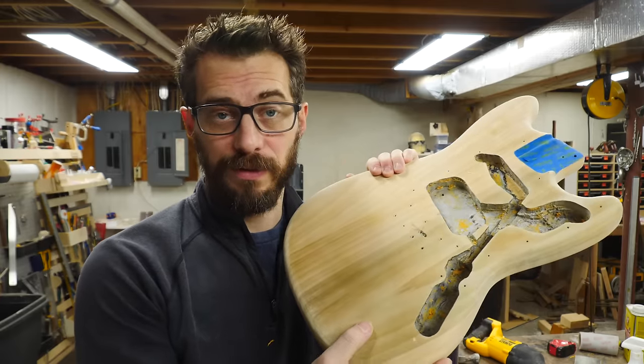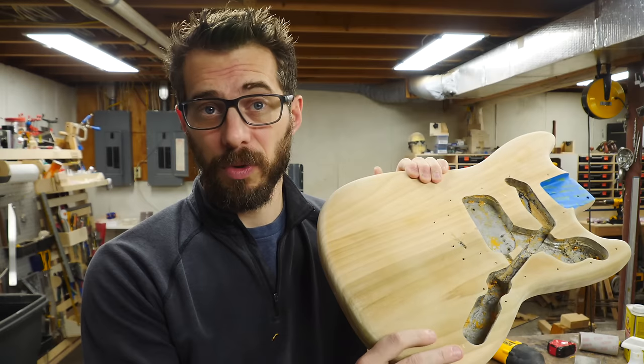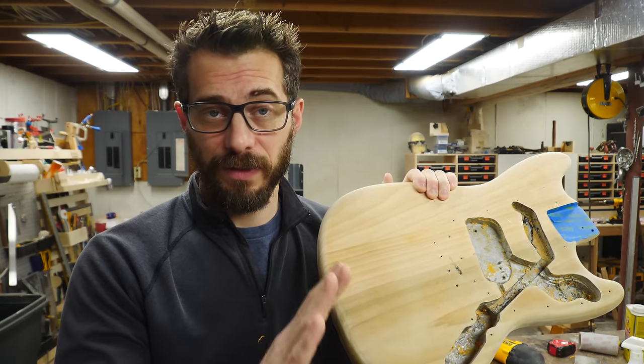It took me about a day to get this thing completely sanded down to a 400 grit finish. Obviously, you could sand it to an even higher grit if you really wanted to, but this is really smooth to the touch. It's even, and I think it's gonna be just fine for finishing.